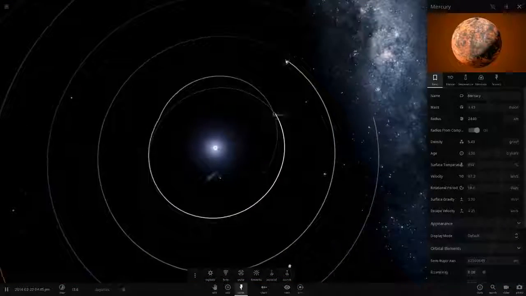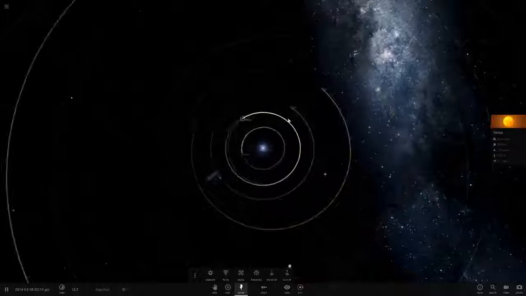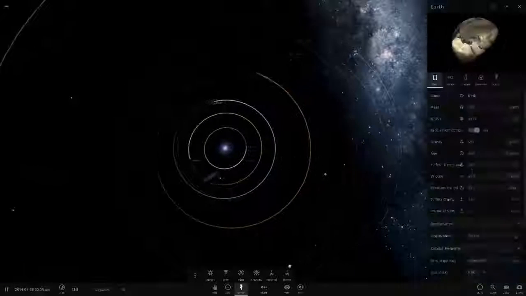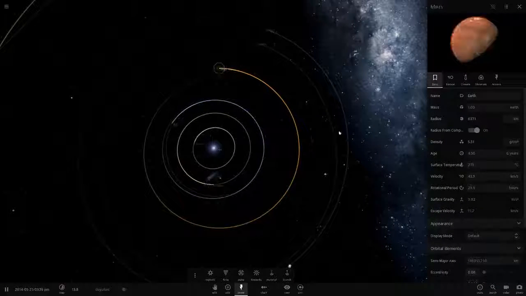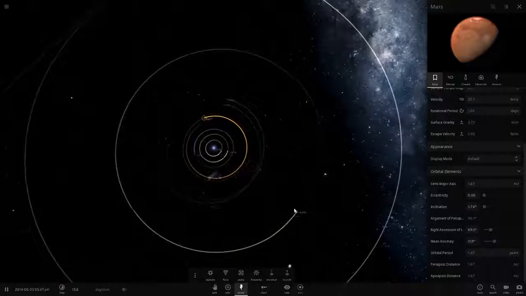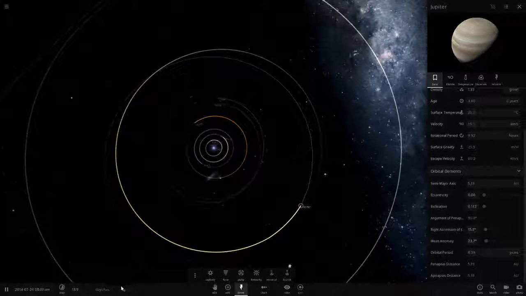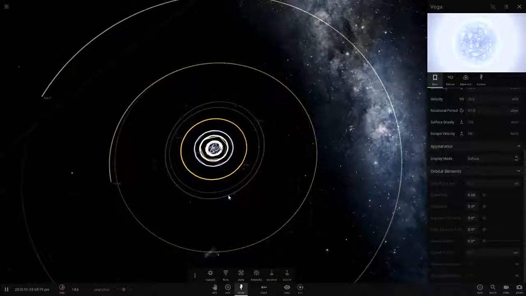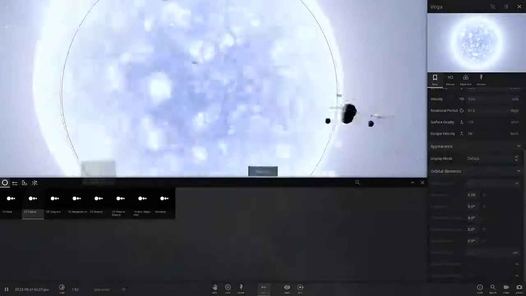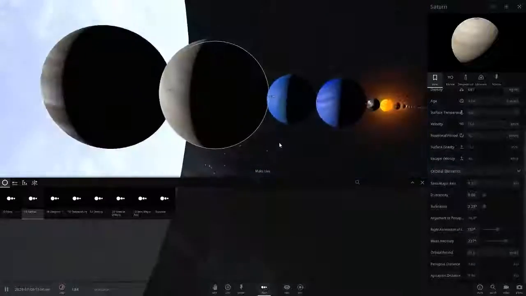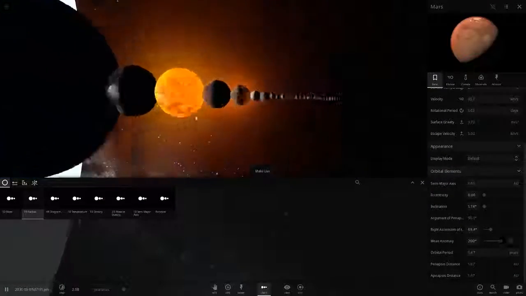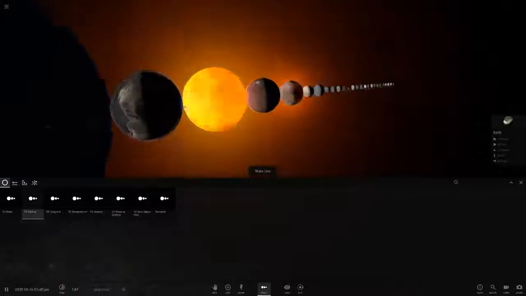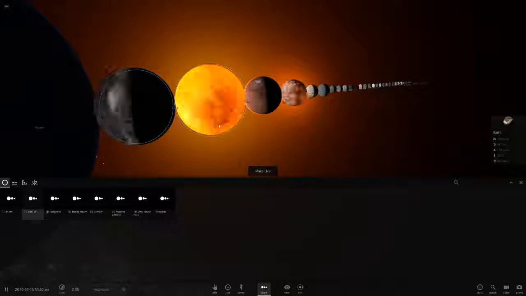And Mercury's heating up, Venus as well. How's Earth doing? Oh, Earth's heating up pretty quick there. Mars, 271, how's Jupiter doing? 25 degrees, okay, Jupiter's like Earth temperature now. Okay, so we'll keep this going. Let's get a look at all the planets, we can see them all at once here as well. It's not that much larger than the sun, honestly. Right, so here we go. So Earth's heating up. Okay, stuck at about 400 degrees.